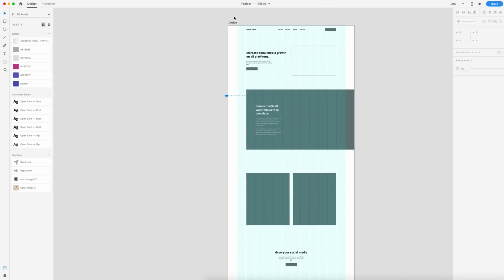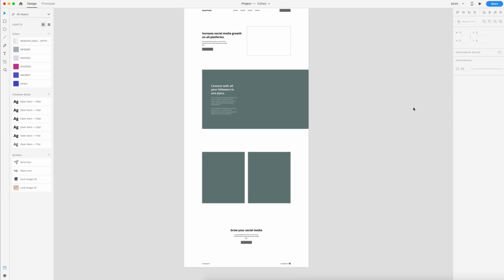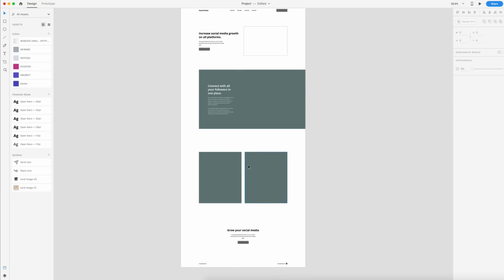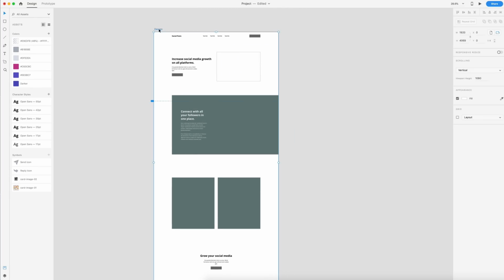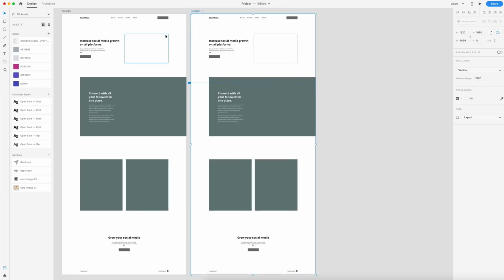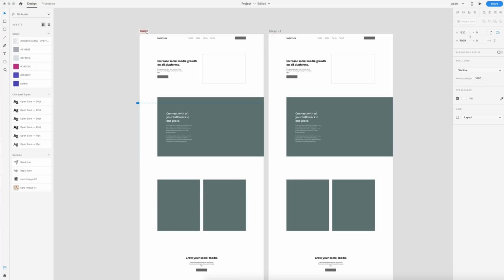So that is pretty much our wireframe. So I'm going to turn off our layout grid, and you can see what we have right there. So we'll work on the cards, this illustration, and this next. So let's go ahead and select this design, Command D to duplicate the entire artboard, and we're going to call this wireframe, and we're going to call this one design.